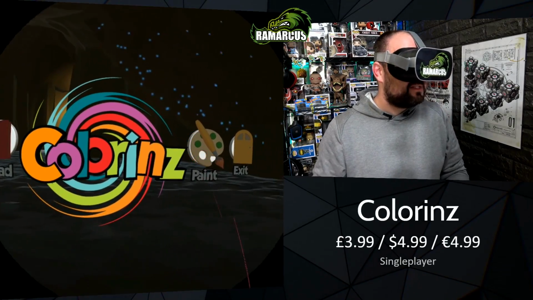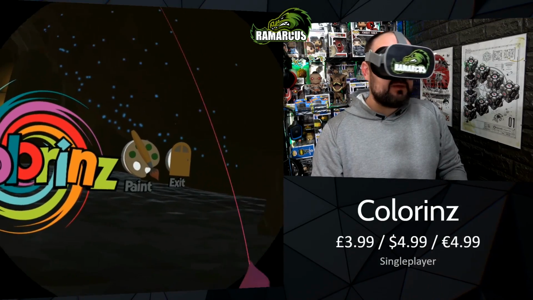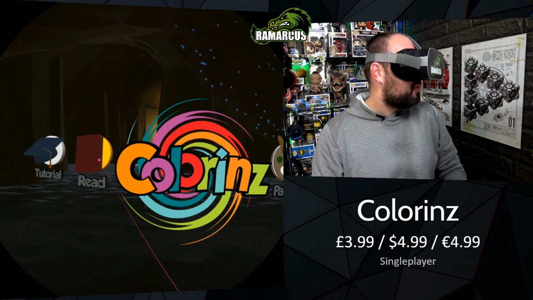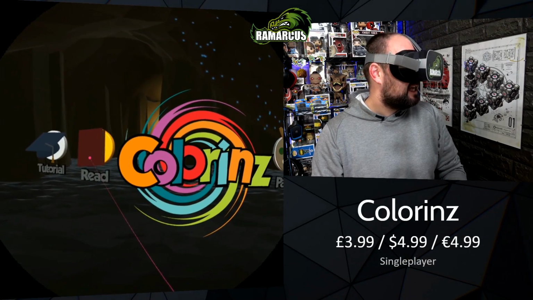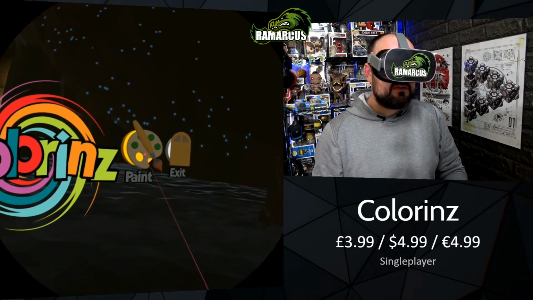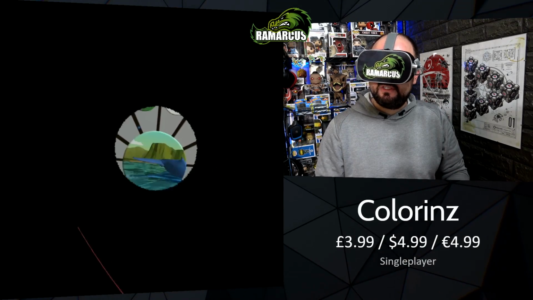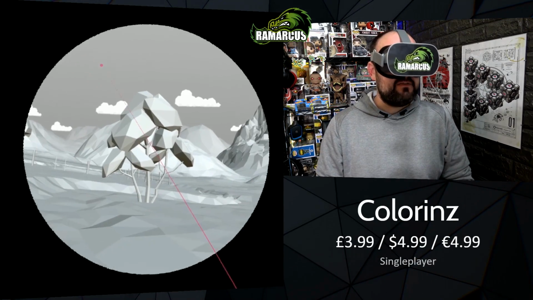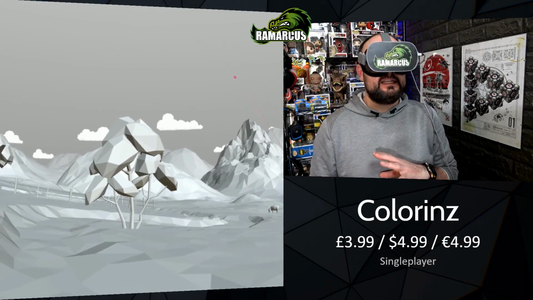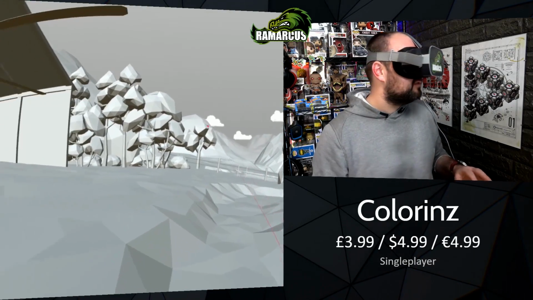Our next paid app is called Colorinz, which I guess means colour in. The developer for this did reach out to me just before it got released to give a bit of background. It's essentially a story that he used to read to his kids, and he's basically animated it, and it's essentially a colouring game as well. So if we quickly look at paint, we can choose different levels. Let's choose this one with sheep in it and have a little look. It's definitely aimed at kids. This isn't aimed at adults. This is aimed at primary school, first school kids.